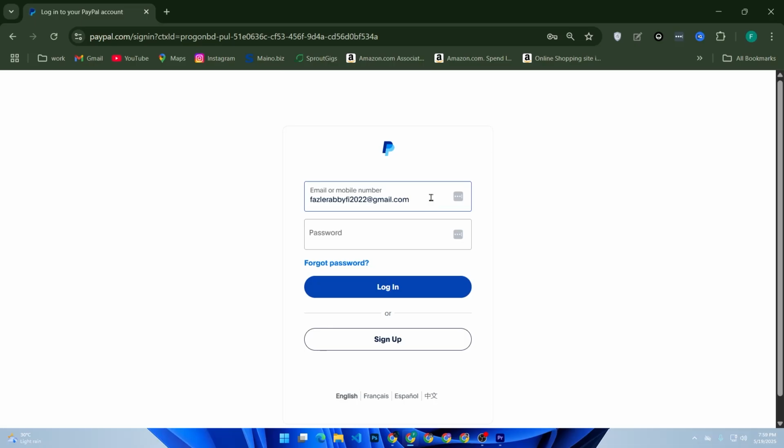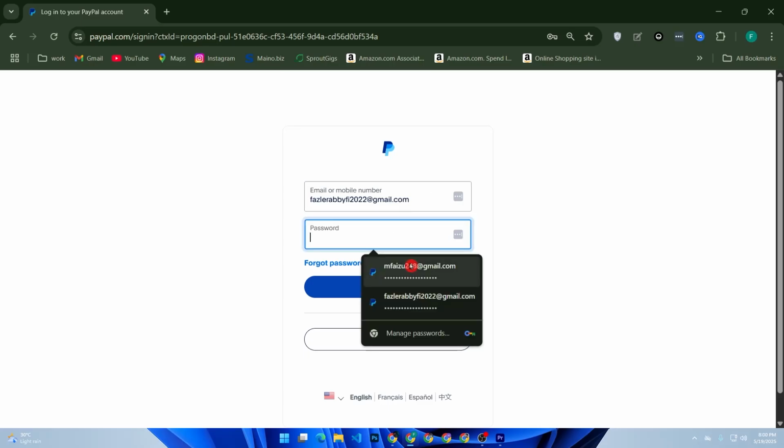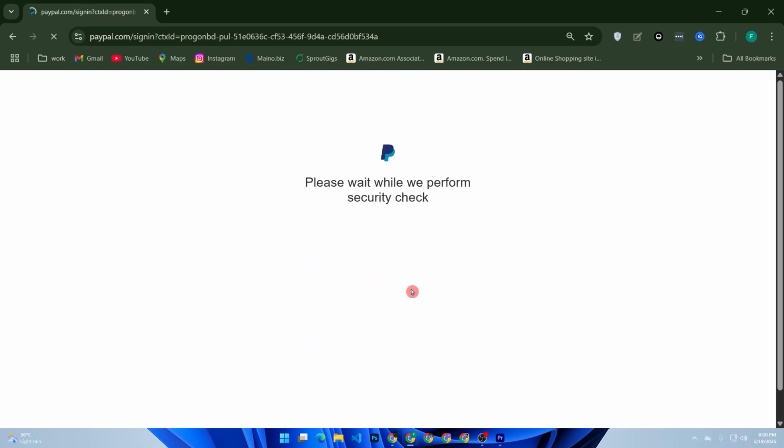You will see the name field, email field, and password field. Then fill in your name, email, and password, agree to terms, and create your account. Then click login.